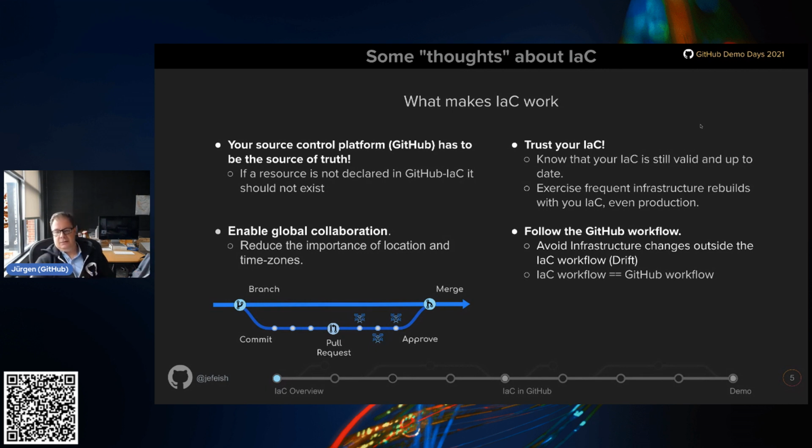The last thing I said, follow the GitHub workflow. Again, half a dozen times I mentioned it now. For me, the infrastructure as code workflow is literally the GitHub workflow, right? And with the previous stuff where I said that you exercise your infrastructure rebuilds frequently, you definitely prevent the drifts that can occur.